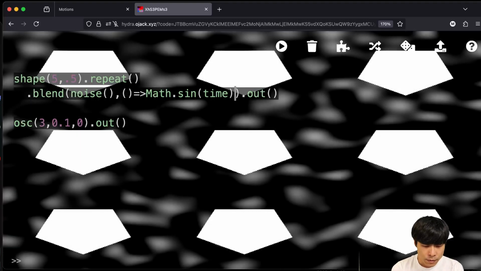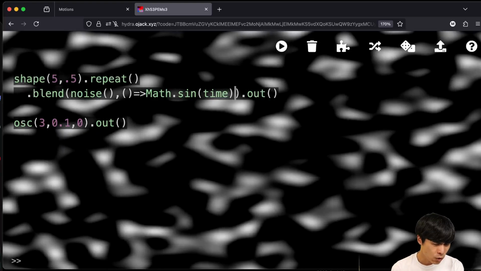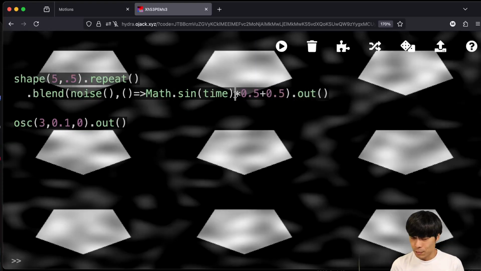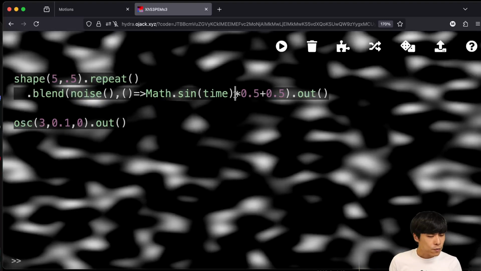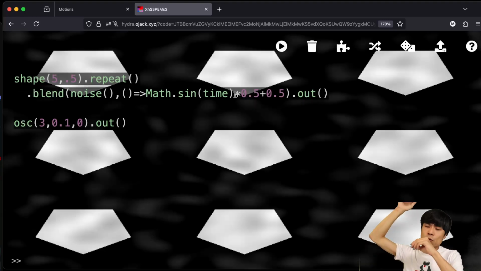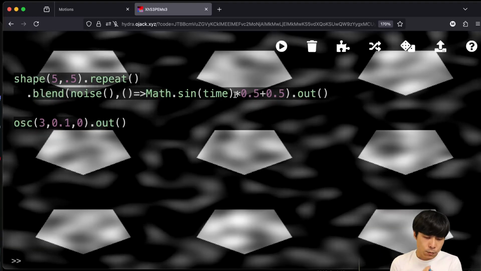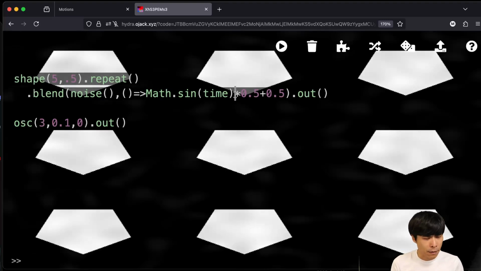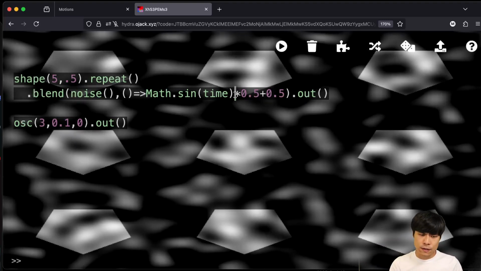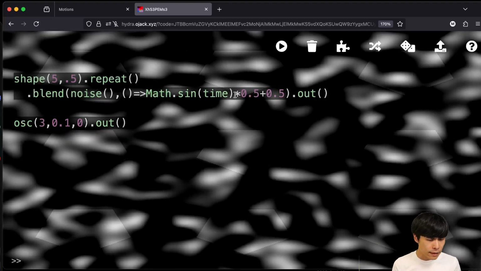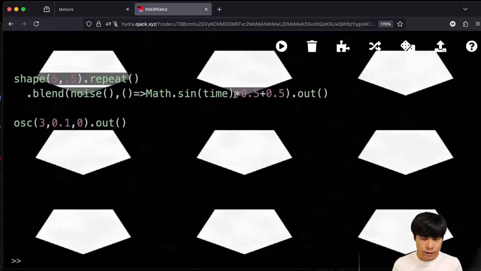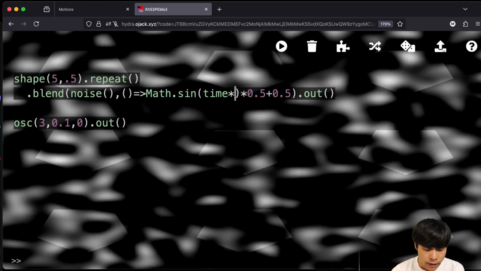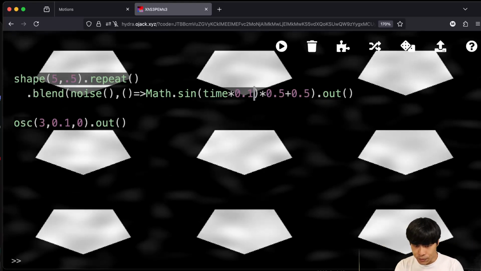Probably you want to do something, well, this actually works, so it's okay. But if you want to be precise, you have to use times 0.5 plus 0.5 to change the range of the sine function from -1 to 1 to 0 to 1. But anyways, this is one way to make a crossfade between two buffers or textures, which is quite handy. If you create different scenes and want to go from one to another, then this is the way to go, so that you can have an interesting landscape of switching between parameters and textures. And probably you want to make it much slower if you have interesting patterns on one side and another.